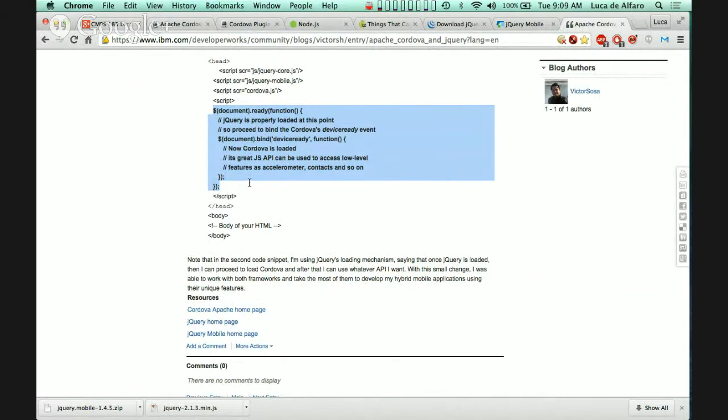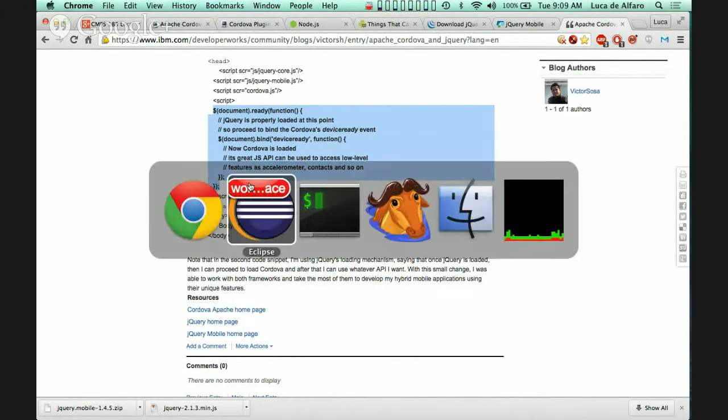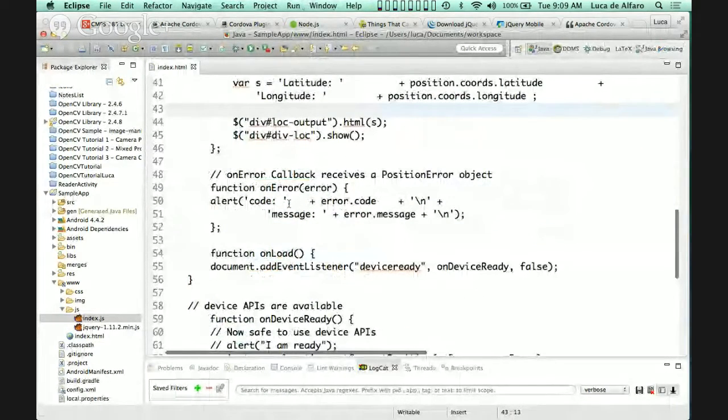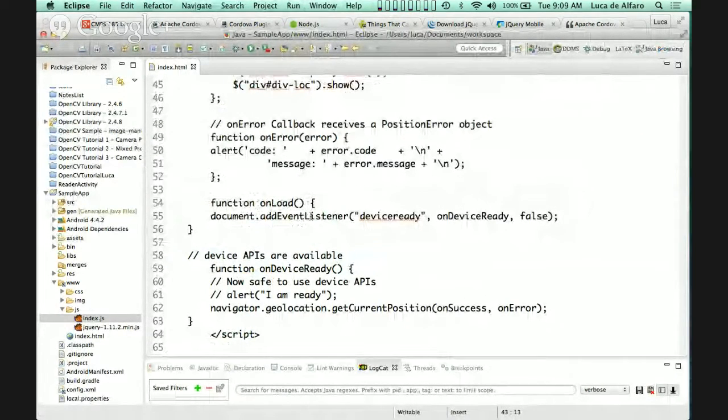So his binding is a little bit different from what we have done. Where we add the device listener is here.